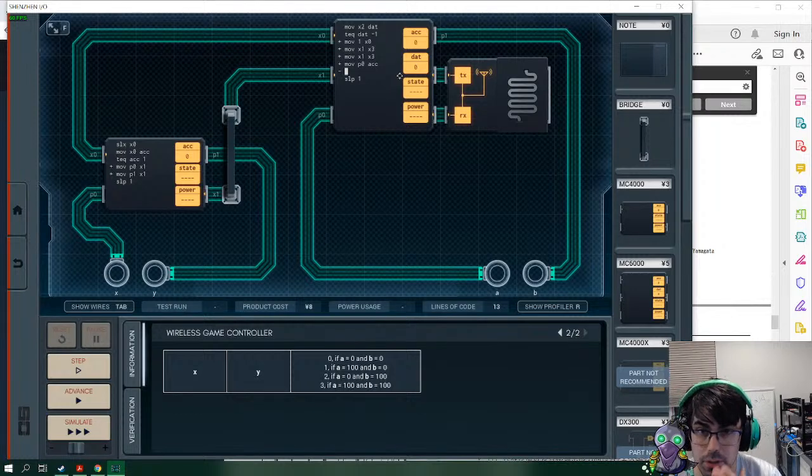How would we do that? We would want to do like minus. I would say yeah, just do ACC plus move P1 into dat. Now we'll do test equals.